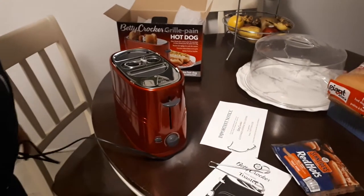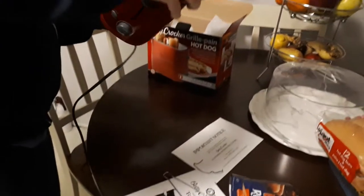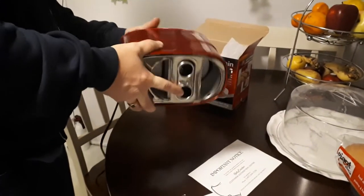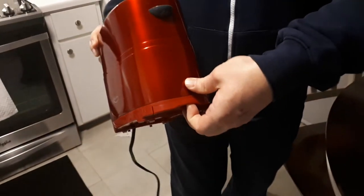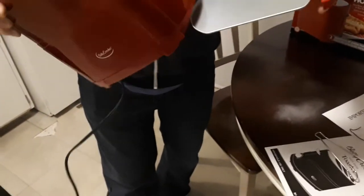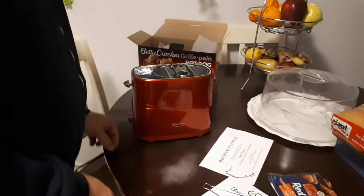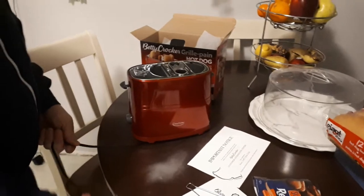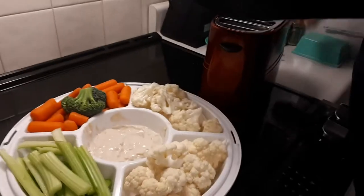I'm really interested in seeing if the kids can just use this on their own. There you go — it's like a crumb tray, basically, but more of a grease tray. Looks good. The cord is very short. Here, let's put it on our stove and plug it in right there — there's my little crudités I made earlier.